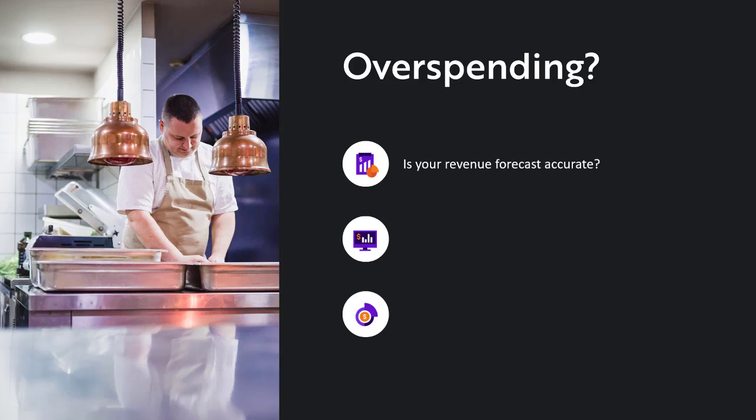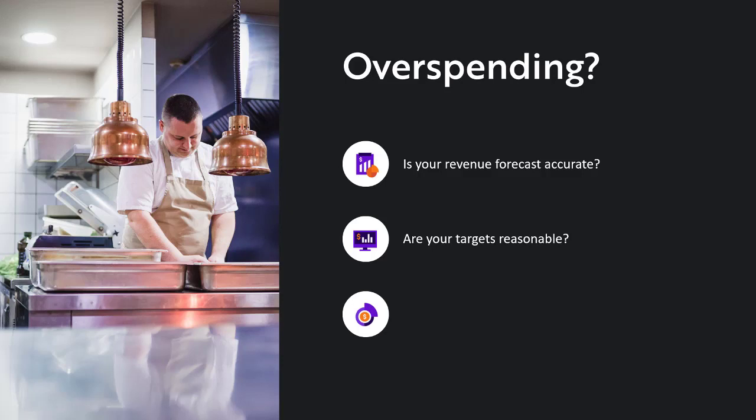Obviously, you shouldn't spend over your limit, but when you do, it can typically mean one of a few things. Is your revenue forecast accurate? Pay attention to your daily sales and make adjustments. Not doing so places your operation in a bind. For example, if you notice that your week is busier than usual, but you don't adjust your spending accordingly, you might not order enough product to satisfy all your hungry guests.